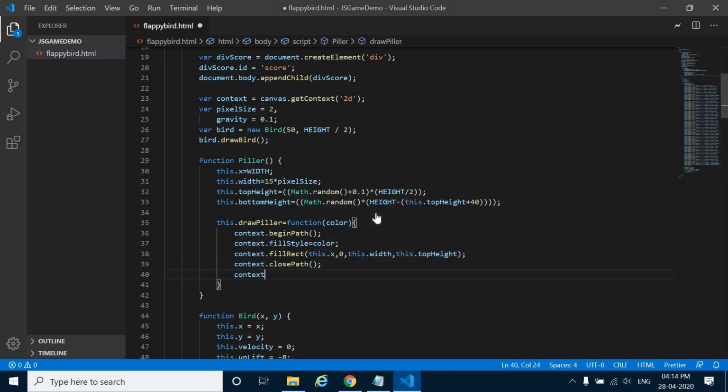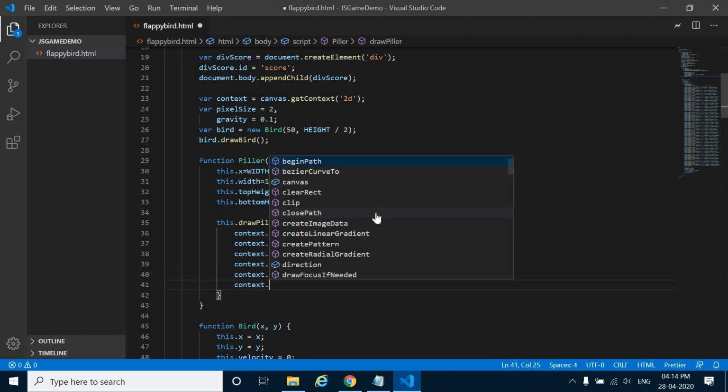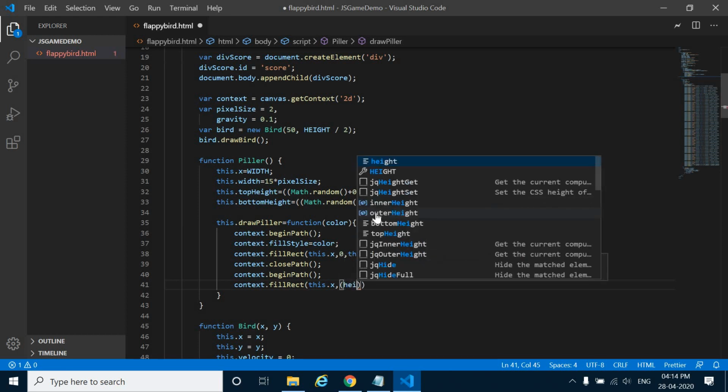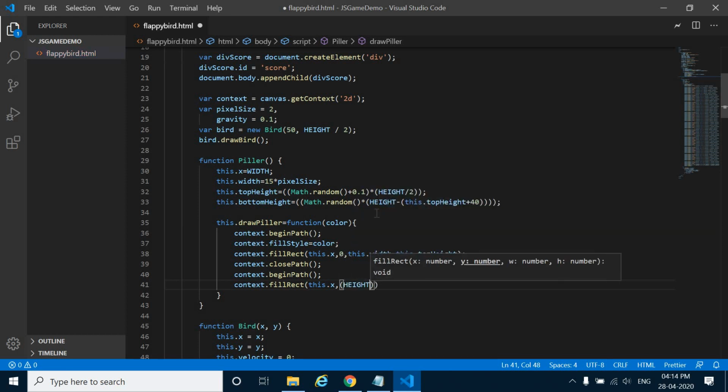Again we'll draw the bottom pillar, so context dot fill rectangle, and this time the x position will be the same, and the y position will be the total height minus this dot bottom height, because that is what we just got for the y position.